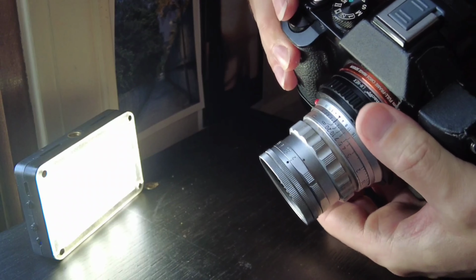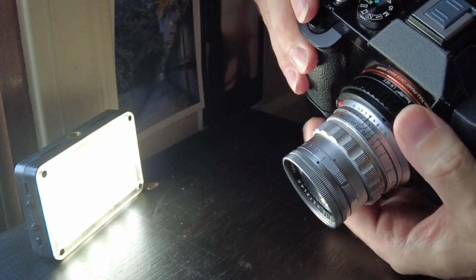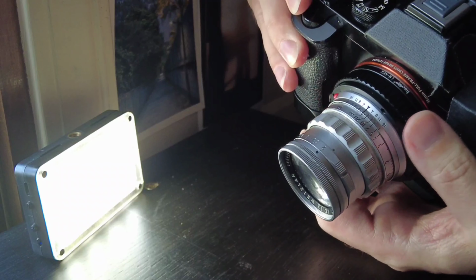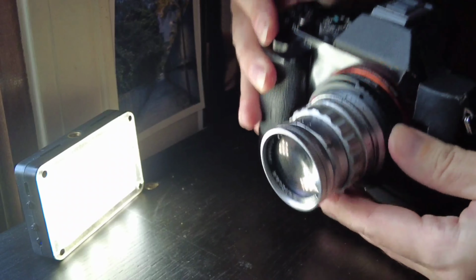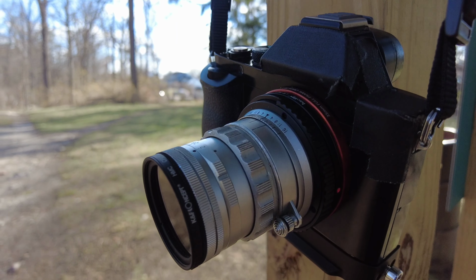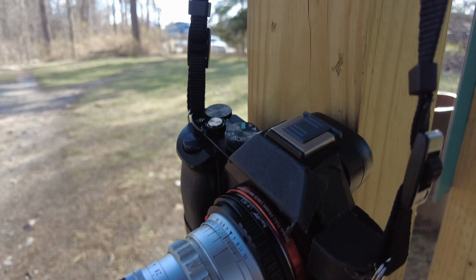The handling is good on this lens, the focus ring is smooth, the aperture ring is at the front, which I prefer. But this particular lens has a sharp edge on the aperture ring, and there is an issue with infinity focus. Okay, that's my rigid Summicron.